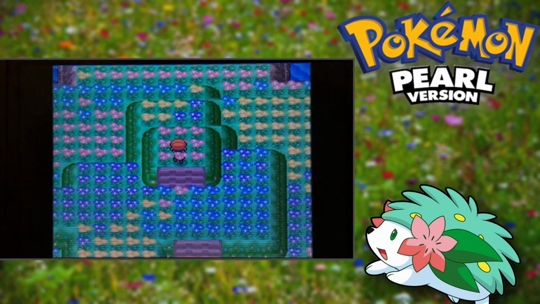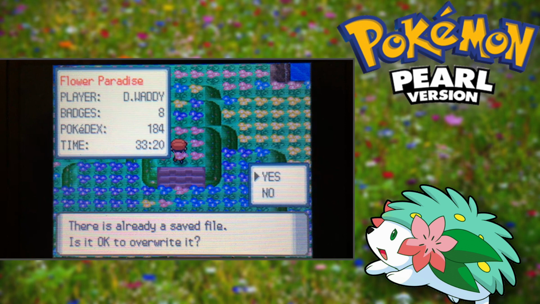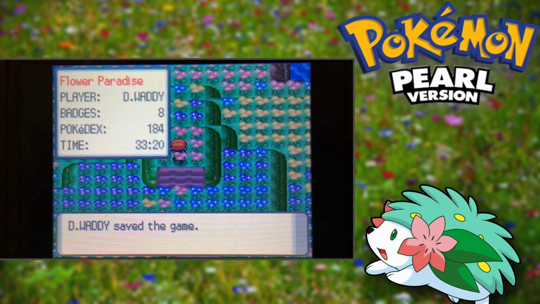Now, in my Platinum, I actually got it through Oak's Letter, but this was through the Void Glitch. So I don't think it's considered a legit Pokemon, but I don't really care, because I'm probably going to keep it in this file. But anyways, I will go get it from the PC, and I'll see you guys when I show it off in battle.